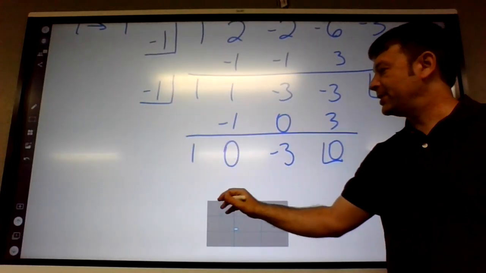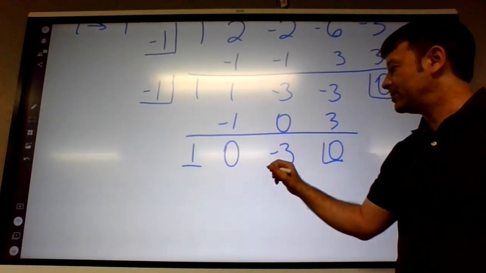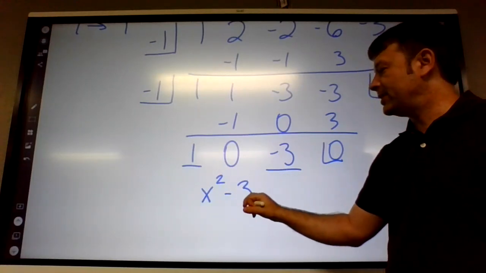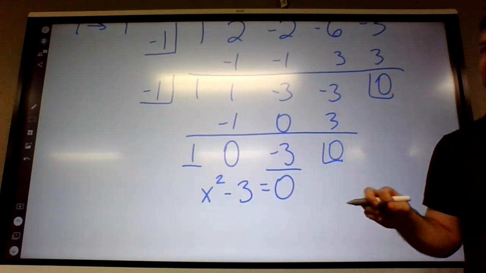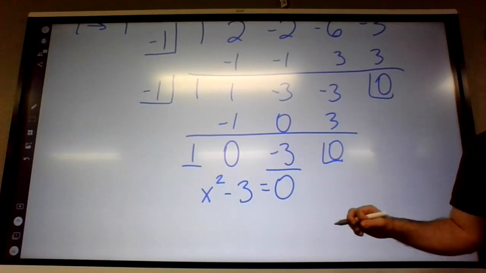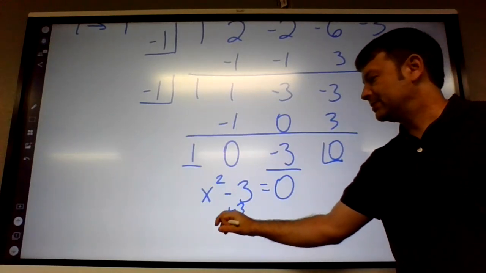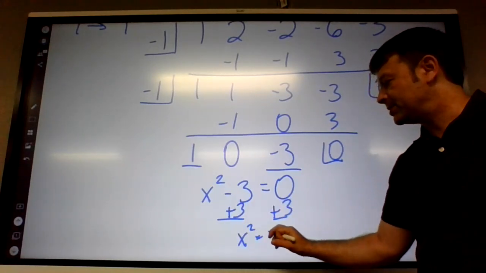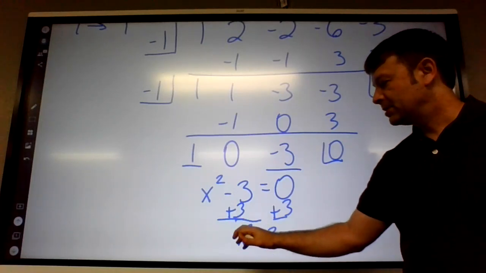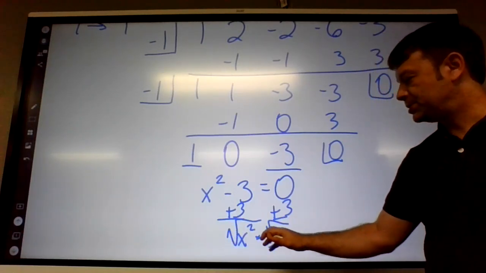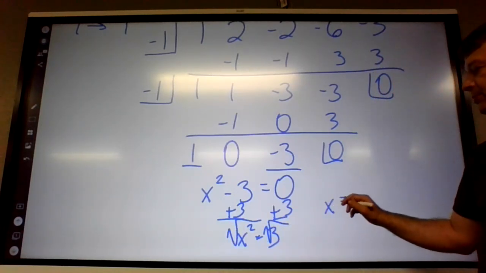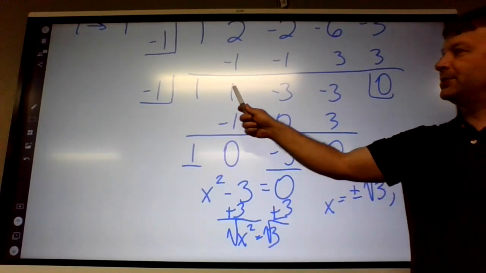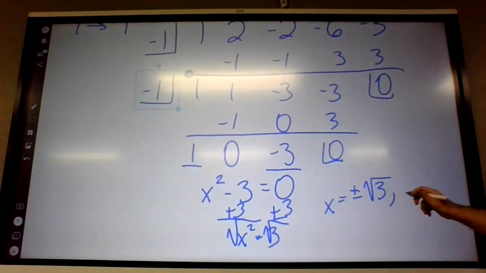the last 2 answers, actually we're not going to need the quadratic formula. I take that back because what we're left with right now is x squared minus 3. That's just like a plus or minus. Right. So since it's just x squared, we can just do the square root trick. Oh yeah. So x equals plus or minus square root of 3 and -1.